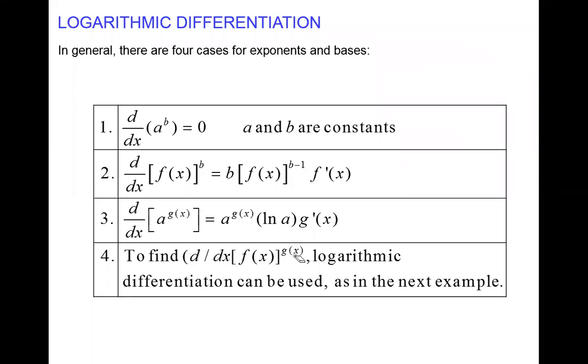The fourth line looks a little different because we have f of x taken to the power of g of x, and we are looking for the derivative of that form. First of all, note it's not really an exponential function or a power function, because a power function doesn't have x in the exponent, and an exponential function doesn't have x in the base. This is a function taken to the power of another function. In order to find the derivative, we will use logarithmic differentiation.